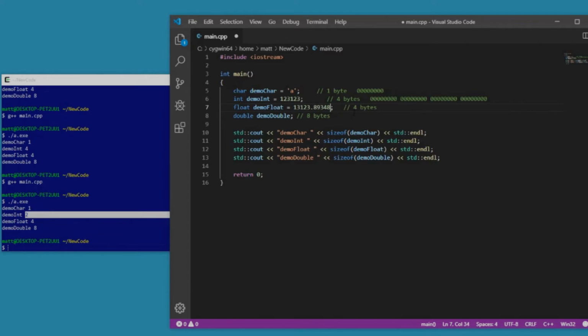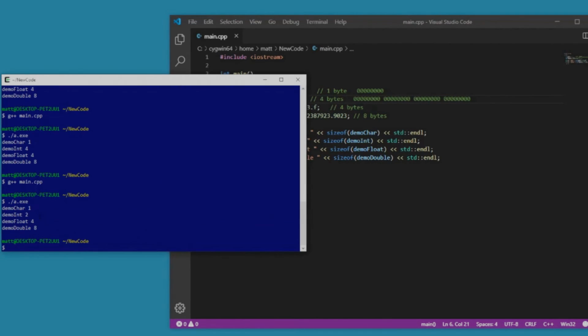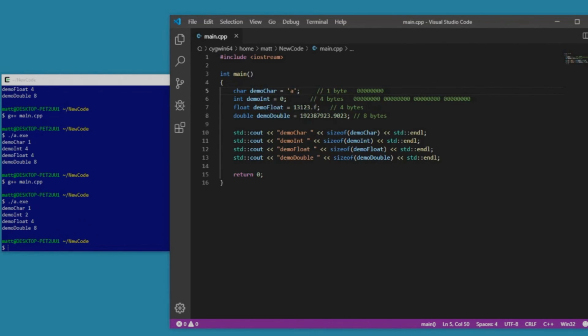A floating point number, of course, has a decimal following it. It doesn't have to, but you can also just put an f there to note that it's a float. And a double looks about the same as a float, but it can hold larger values. And there we go. So you don't necessarily have to assign them when you declare them, but it's usually a good idea. Usually when people initially create them, they assign them to 0, and the reason why is different compilers will do different things with them. Some compilers may assign them to 0 to start, other compilers might just give them a random value or whatever happens to be in that memory location at the time. So you can get some varying results if you don't initialize them.